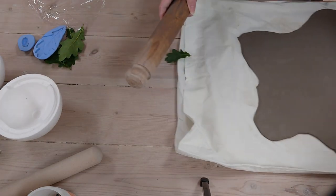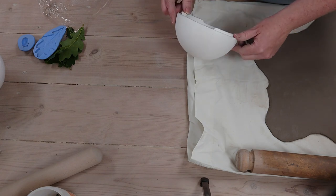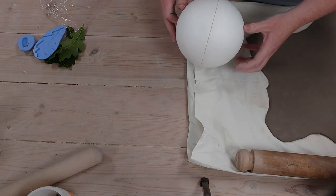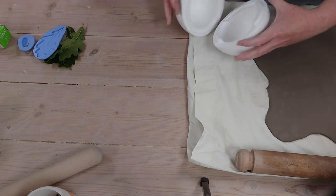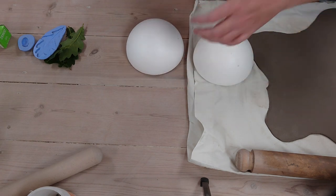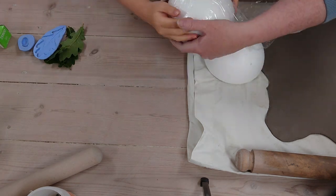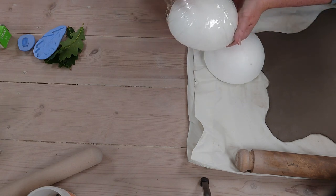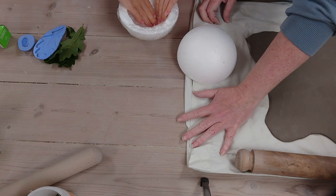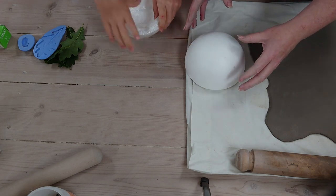So I'm going to pull that over here for a moment, and we're going to cover. We've just got polystyrene sphere shapes. They actually pop together to make a whole sphere, and then you can pull them apart for the two halves. And what we're going to do is cover them. Put it over the top with some cling film. You can use paper, fabric. What somebody suggested that seems to work really well are the biodegradable bags that go inside of food bins, compostable bags.